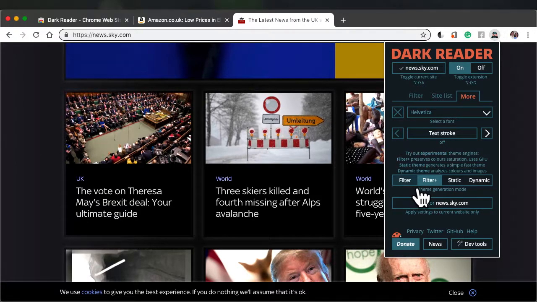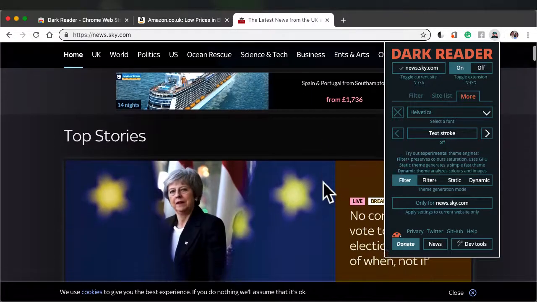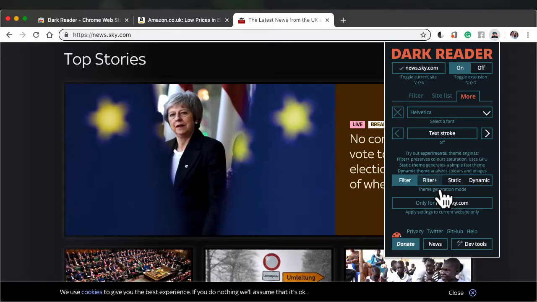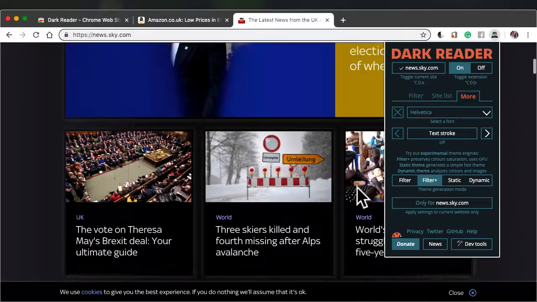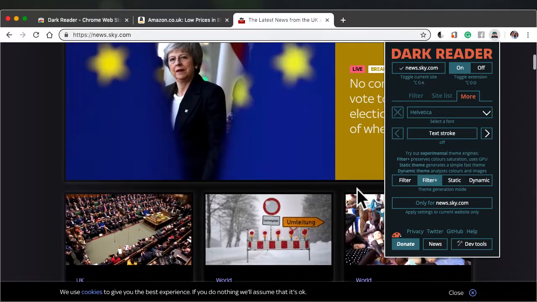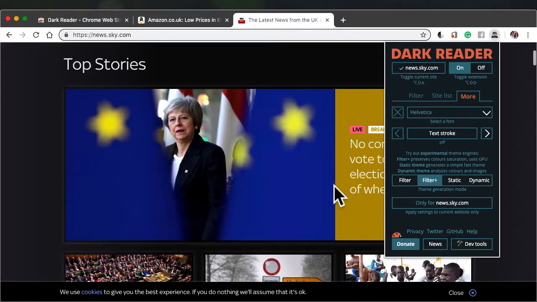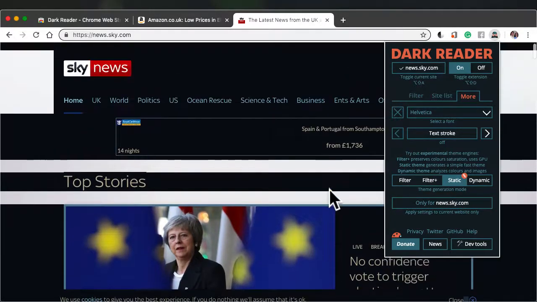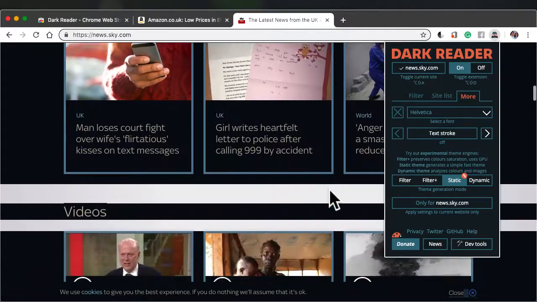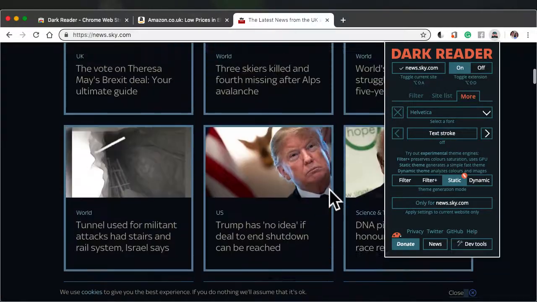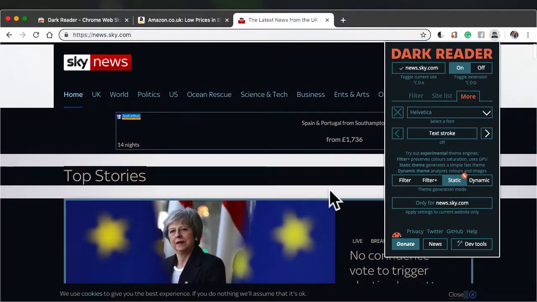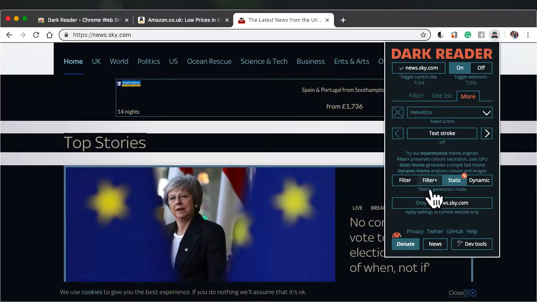And then the themes, what I find is I've found initially filter 1 was great, but I've started using filter 2. It tends to keep some of the colours more normal. Just show you between filter 1 and filter 2. The photos, it's not really affecting too much, but some of the colours then. Static, that seems to make quite a lot of changes to the look of the website, and sort of the headers and the way things appear. So I find that one not as good.